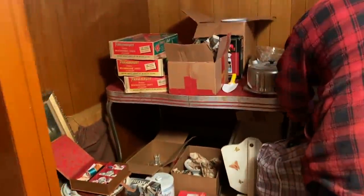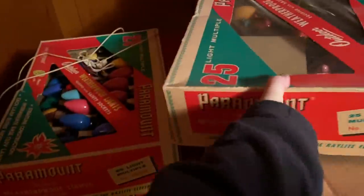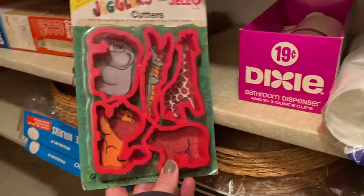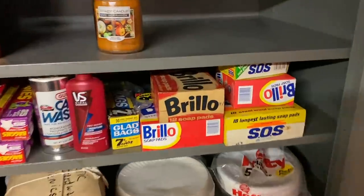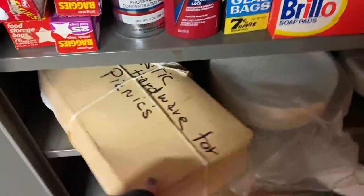I go back into the basement and see these boxes of Christmas lights — so cool and definitely from the mid-century, probably the 1960s. I'm contemplating picking them up because the boxes are so big, but I love the artwork. There's also an under-staircase area where I come across some cookie cutters and things probably from the 70s, which is always fun to see. I also come across a utility closet with some vintage Brillos — really cool to see, and people do collect stuff like that.